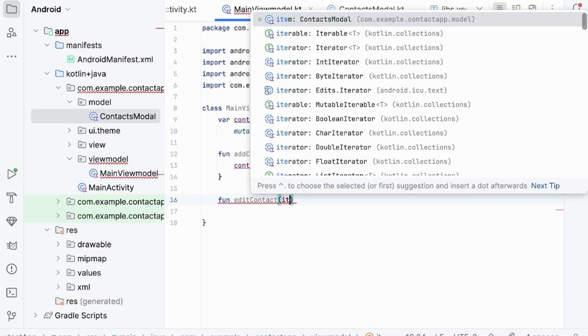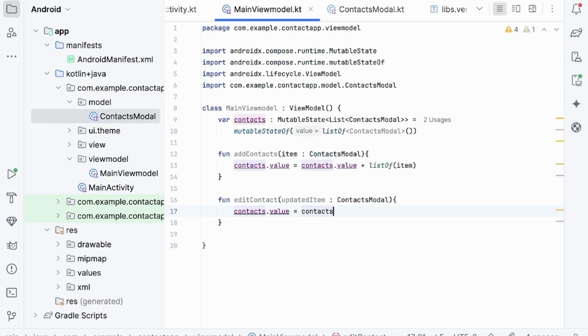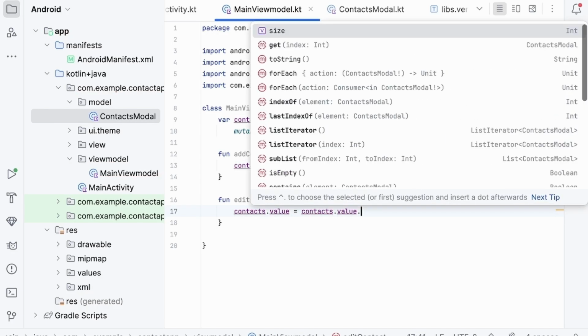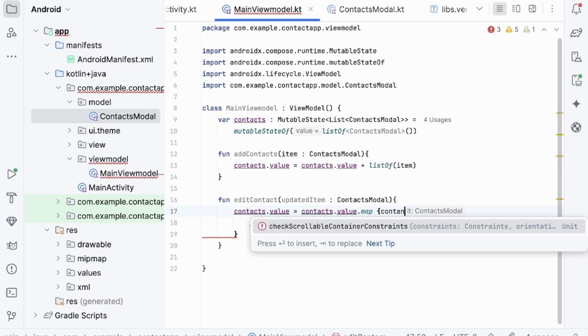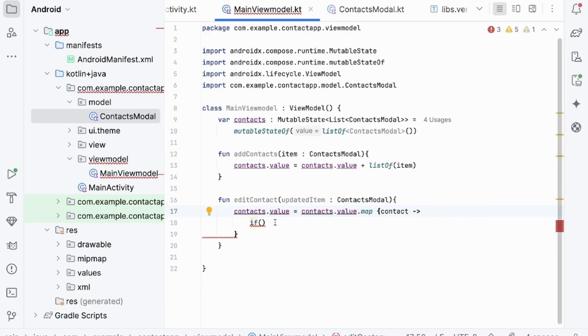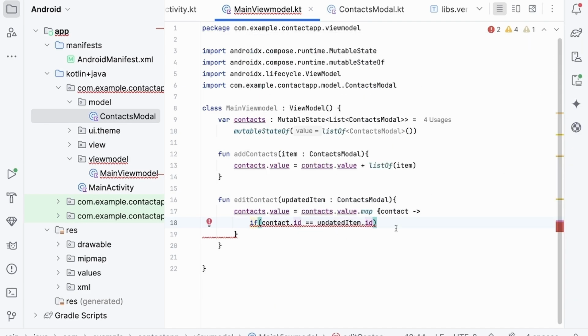Similarly, for edit contacts, we need the updated contact item, which should update our current ID, right? So I'm going to use map. If that ID is equal to my updated ID, then we need to update that item, else retain that item.